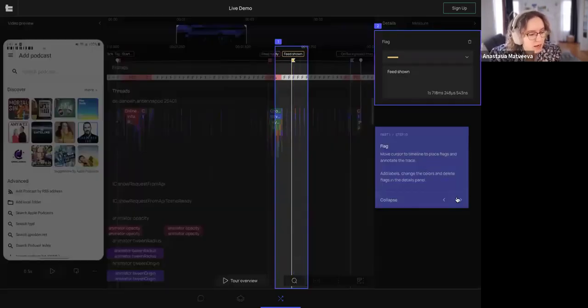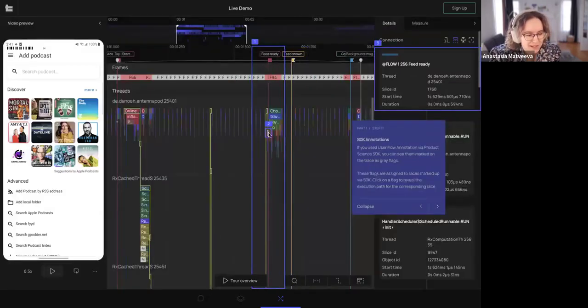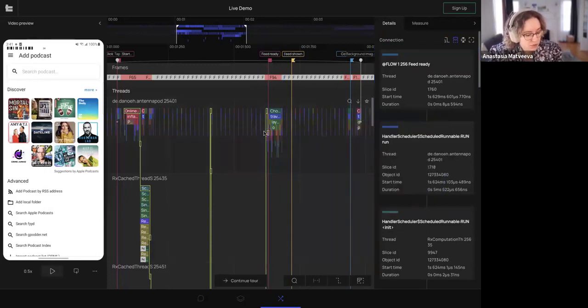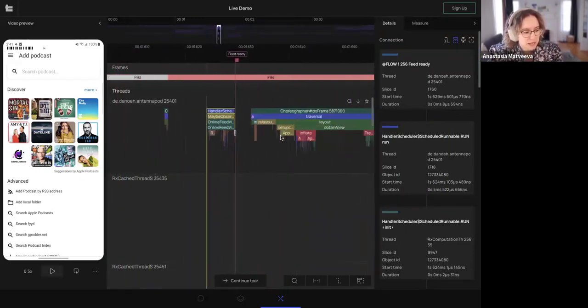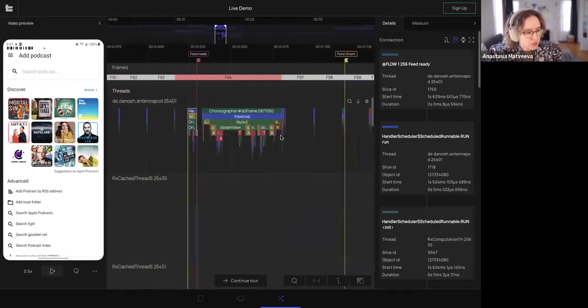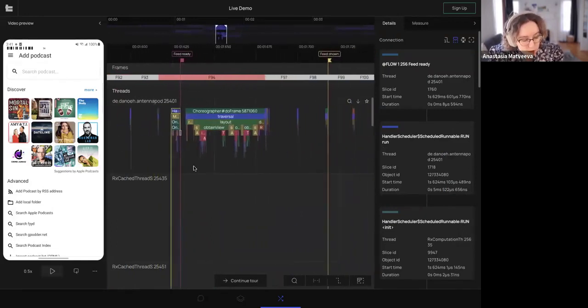Now, if you don't want to always do these annotations by hand, or you want to capture any particular method to be highlighted on every trace that you record, you can also do code-level annotations. In this particular case, what we've chosen to annotate was the place where the feed activity was ready on success. And it leads us to the last bit of UI that we're going to cover today: you can also measure the distance between any two points.